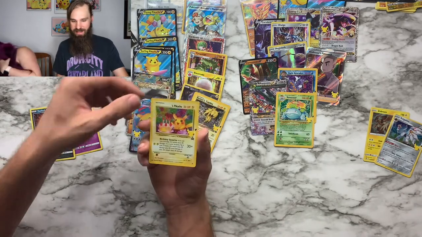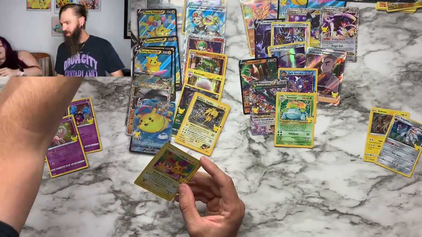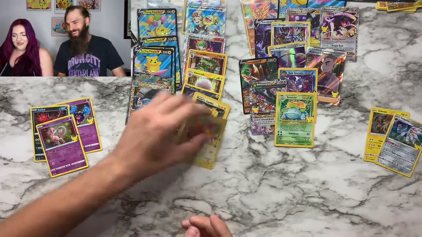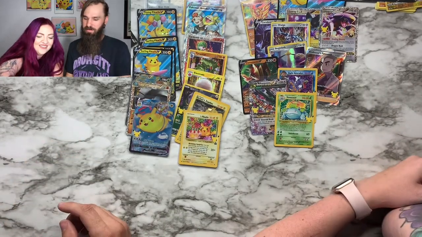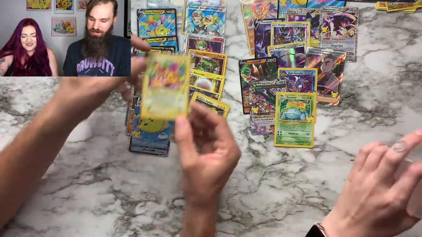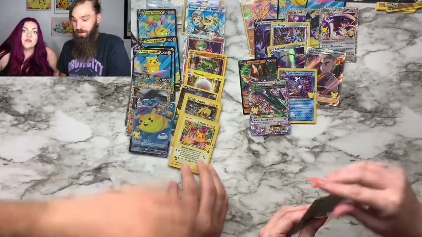Last pack magic. We just got something. It exists. Last pack magic. Oh, I did miss a card. Well, there you go. I got my Venusaur. Good. You get your Venusaur. I got my birthday Pikachu. Now we both need the Charizard to complete this. Now the Charizard.